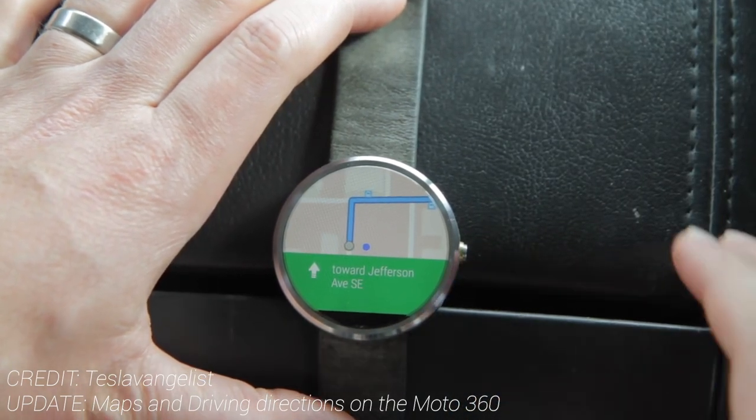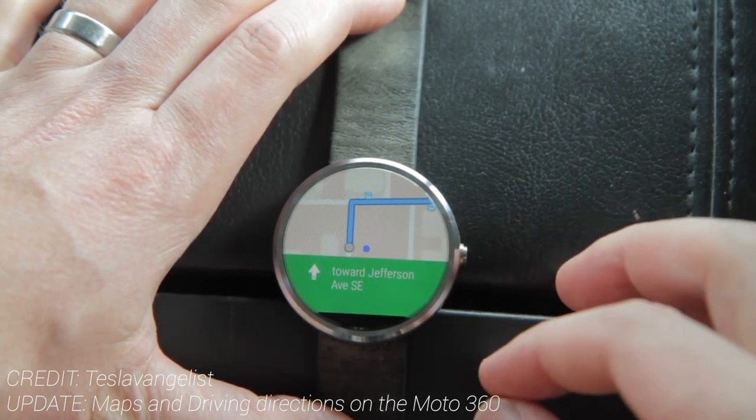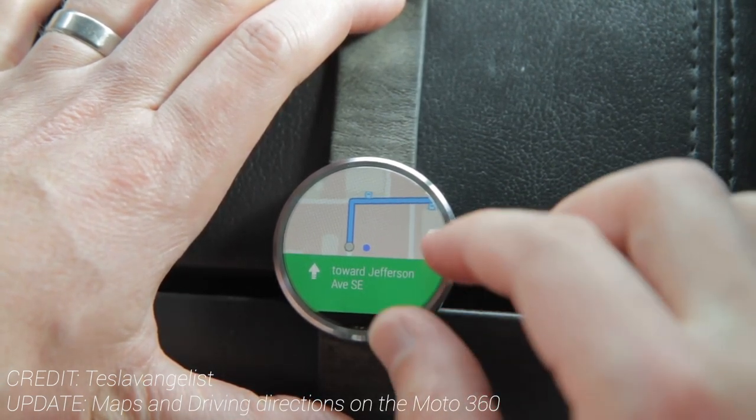It's kind of handy just having your watch and you can look at it, it'll vibrate to say you've got a turn coming up soon. You can look at it, see the exact road that you're going to be turning down and turn down at blah, blah, blah. Or same for taking directions with public transport and everything like that. It was just something that you don't necessarily need, but it was handy.